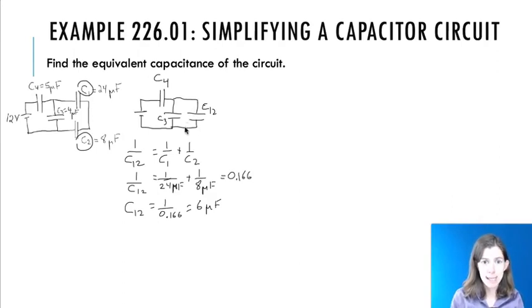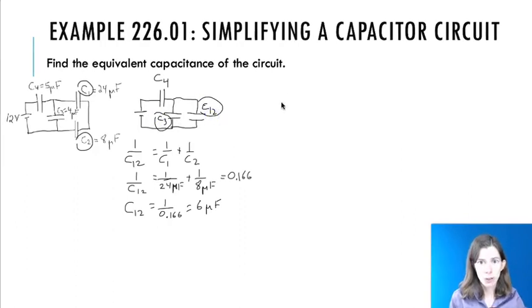So wash, rinse, and repeat. We have a new circuit here. Find 2 capacitors that are either in series or parallel. Redraw the circuit and then calculate that equivalent capacitance. So take a second, try to do it yourself. Which capacitors did you find to simplify? Hopefully you found C3 and C12. They're in parallel. You see that C3 is connected to C12 with that junction in between, and C3 is connected to C12 at the bottom with the junction in between. So they're in parallel.